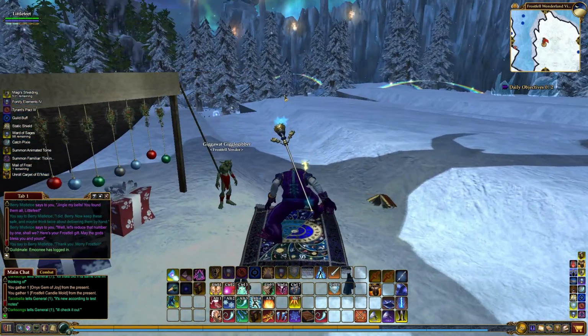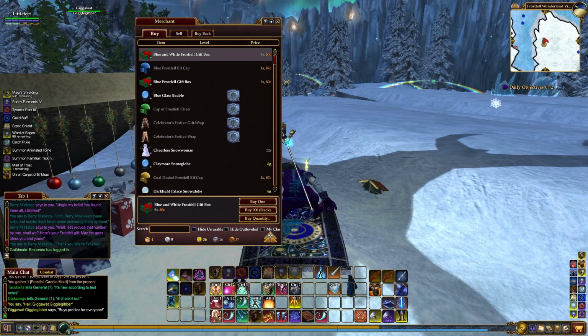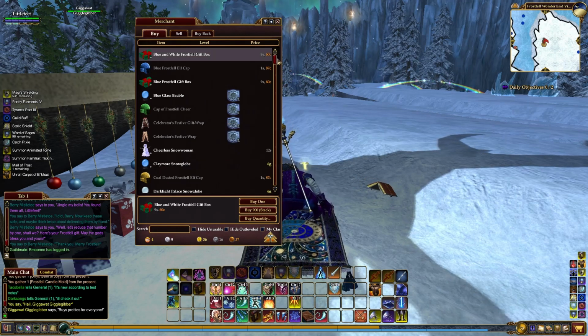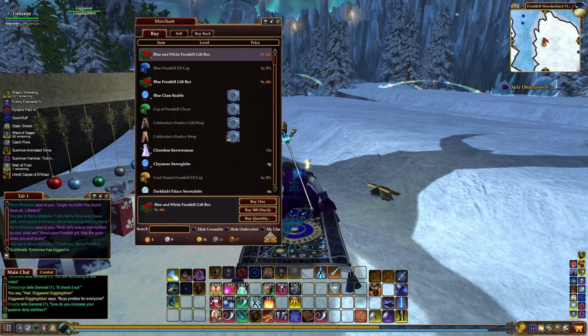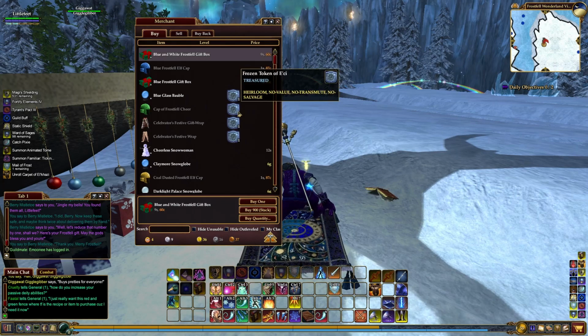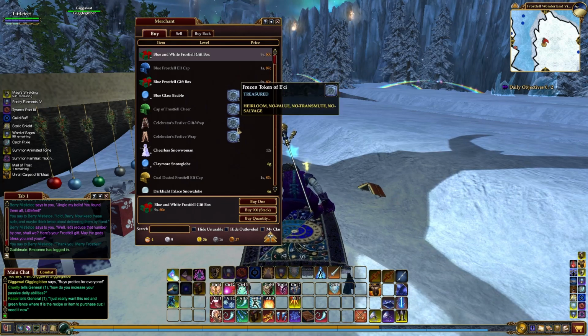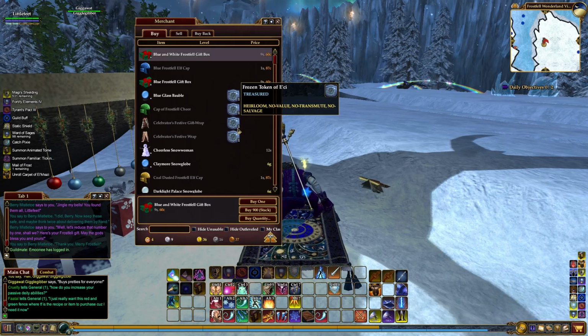And here's another vendor. Now, the vendors pretty much all have the same stuff. You'll notice that some of the items are for in-game cash, and then there's also this. This is a token of EC. This is a form of currency that you will receive when you do the various quests in the zone.